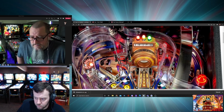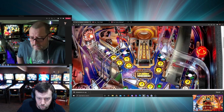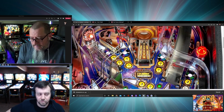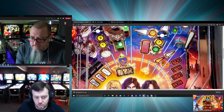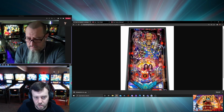Yeah. So the Rush cutout on the ramp, I like how that's also on every model as well. Yeah, that's their type font for the Hemispheres album. Okay. So when it comes to the art on the playfield, is there anything that sticks out to you or you thought could be better?